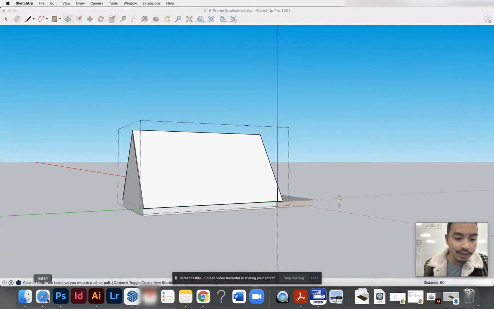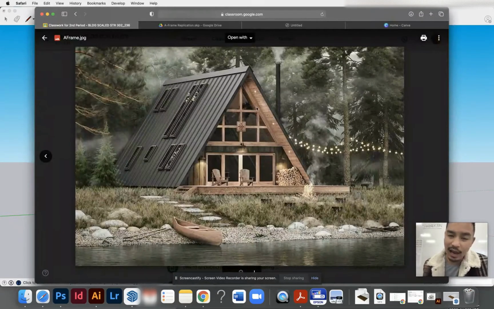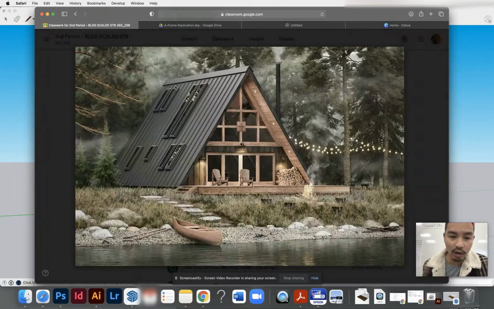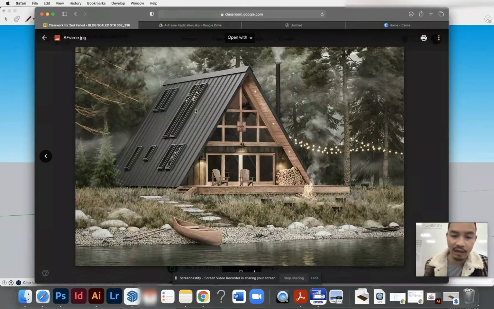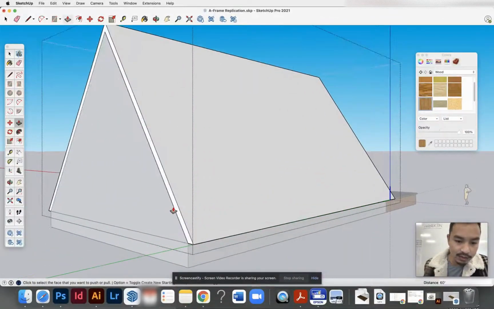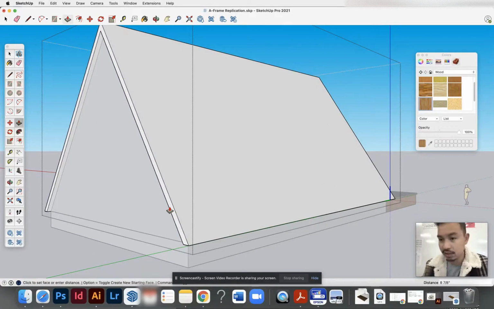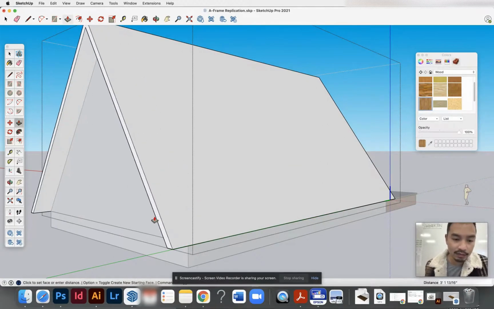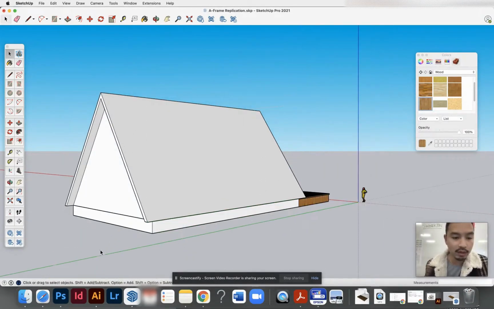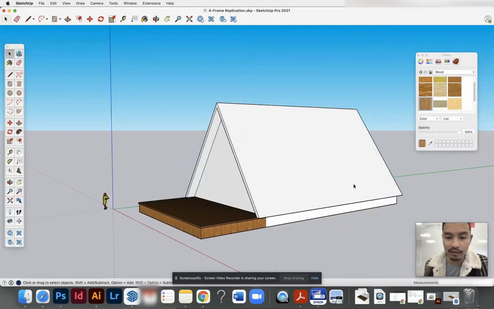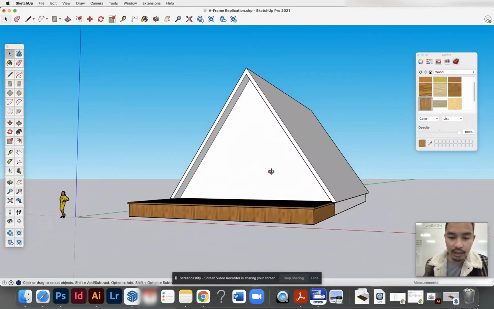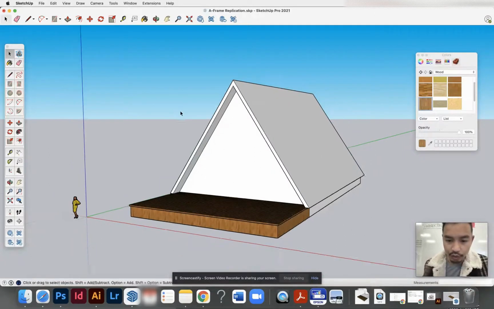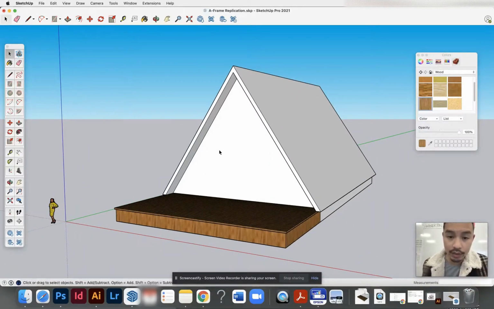And because the image does not show us the back side, I'm thinking that the back side would also be very similar. That is going to have some extrusion to the back side as well. So I'm going to extrude this to the back side. It's up to you. I'm going to say 2 feet this time instead of 3 feet. So I'm going to go something along that line. So now I have myself the core foundation of the structure itself. In the next video, we'll go into the detail and fine tuning and adding more detail into our A-frame architecture.